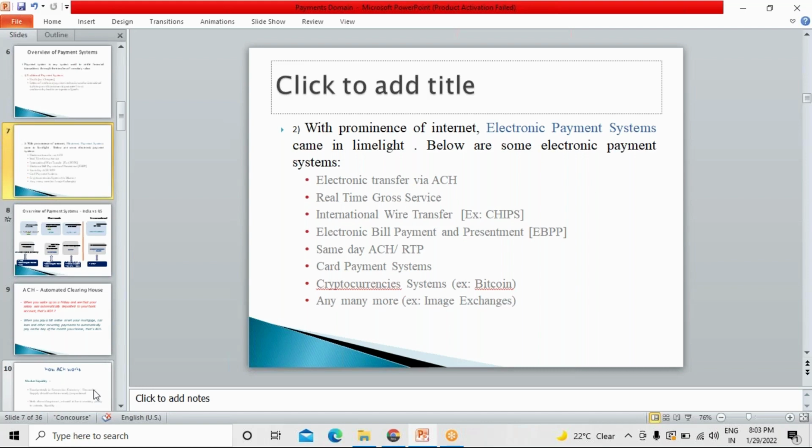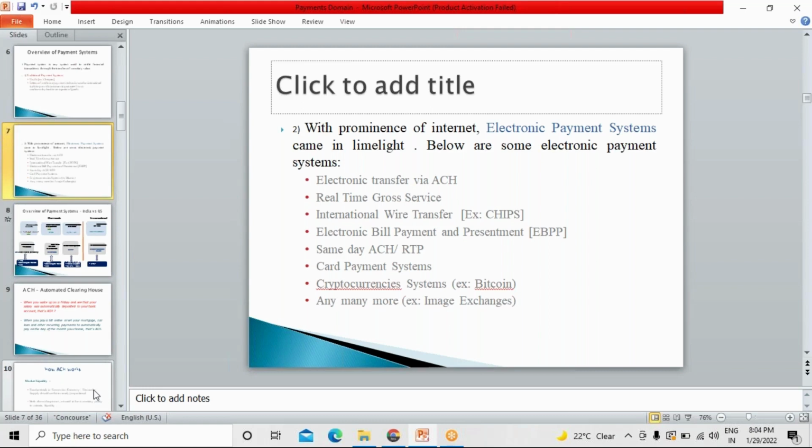At the same time, RTGS is also one of the payment systems, as I told you last time, especially in the Indian banking and financial context. There will be two types. One is NEFT and the second is RTGS. NEFT is used for small transactions. It will not be used for high-level transactions; there is a limited amount of money for transactions, whereas RTGS is used for large-scale transactions. RTGS, the full form of RTGS, is real-time gross settlement.